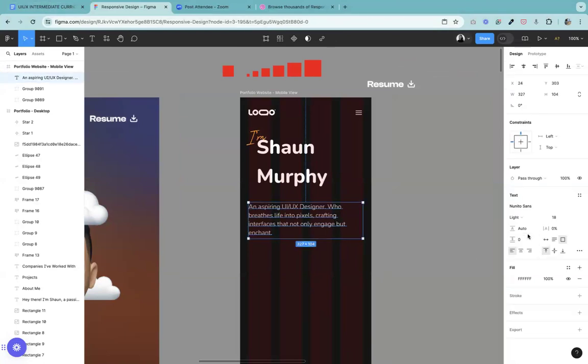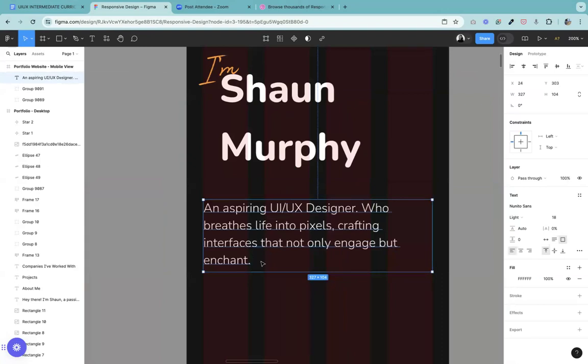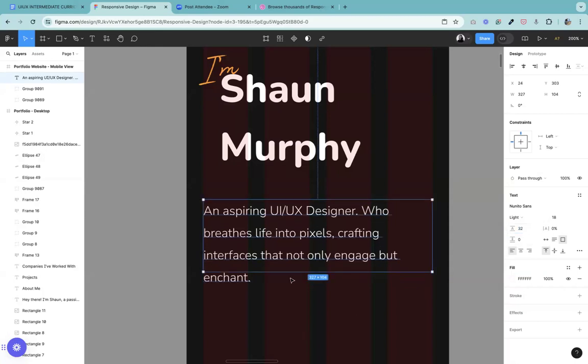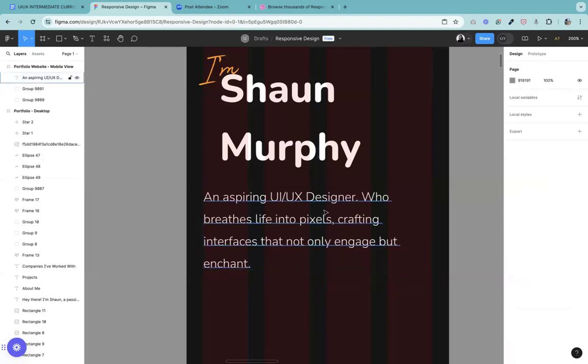So here I'm going to increase the line height because I feel the text. So let me show you what I'm trying to do. I feel the text here, they are joined together. So I'll come here and I'll increase the line height. So I'll use 18 multiplied by, I'm using asterisk for my multiplication, 18 asterisk 1.5 is giving me 27, which is an odd number. So let me go with numbers that are divisible by 8. I'm using 32. So I'll place it here. So 32 spacing is okay.